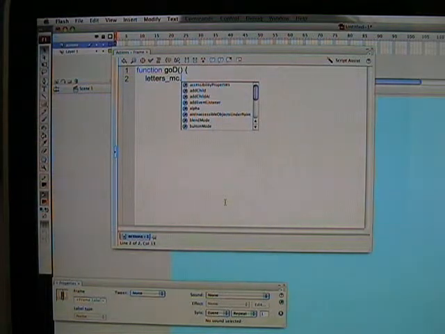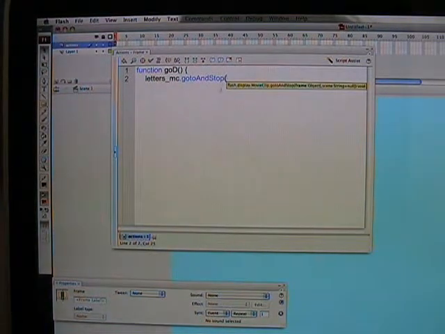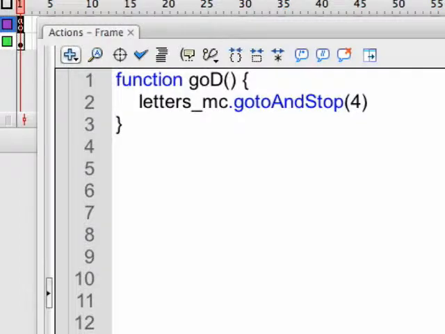And as soon as we do that, this wonderful little thing opens up, and it allows us to be lazy and not have to type, but we're going to look for a method of going to a particular frame. Go to and stop, that's what we want. Go to and stop. And what frame is the D on? Well, A, B, C, D. It's frame 4. All right, and then we're going to close that.